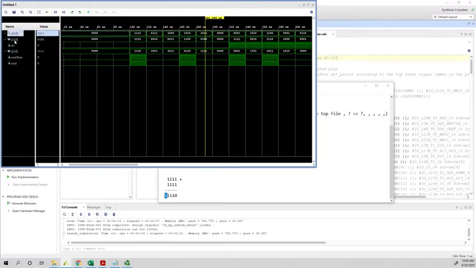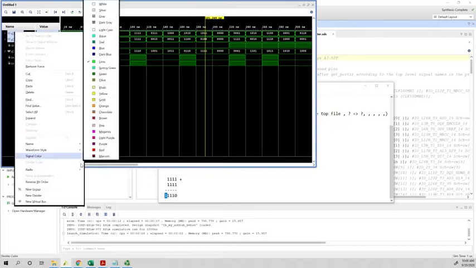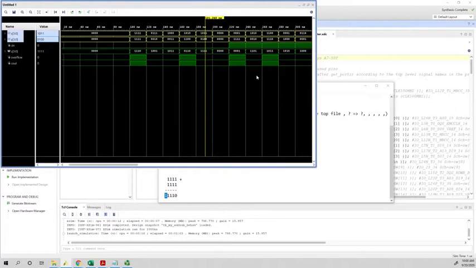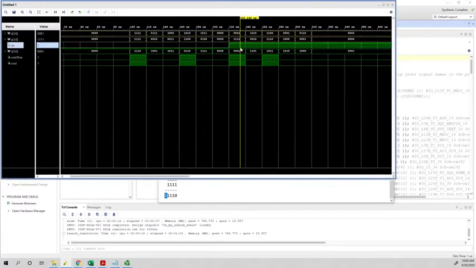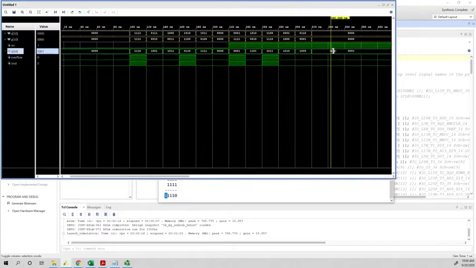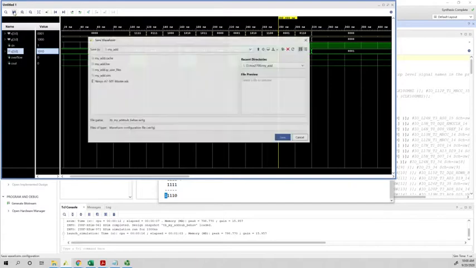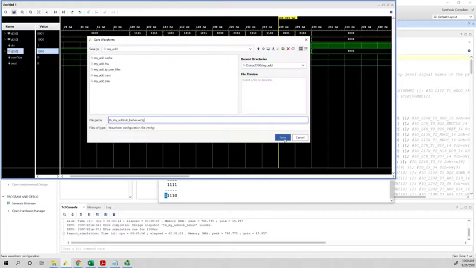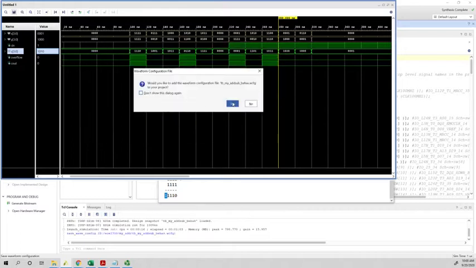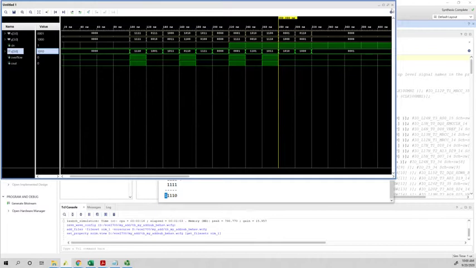And you can check, by the way, each case, and all of this happens with carry in equal to 0. Note that it might help in the end to also change the color of the signal if you want to. And this is with carry in equal to 1, which is a little bit different, right? And I think this works fine. If you want to keep these settings again, you need to save this waveform configuration. Not only that, you need to add it to the project right here, so next time you simulate, it will keep these settings.